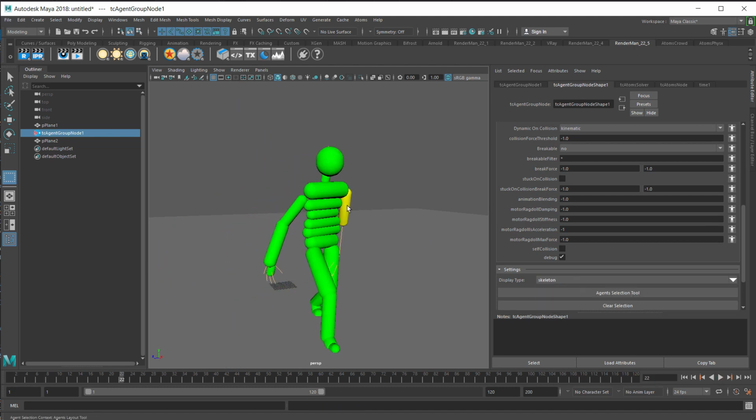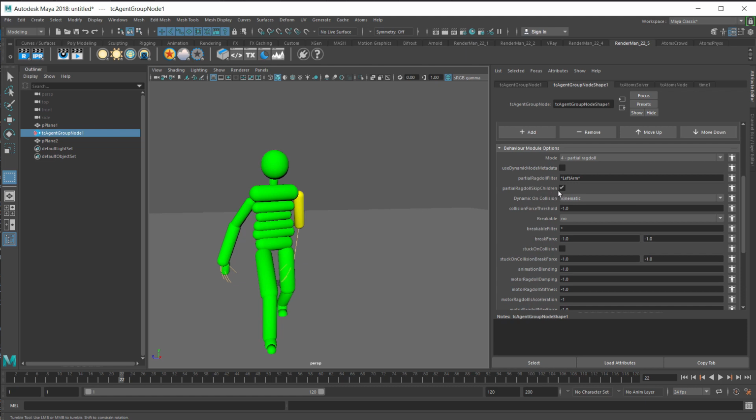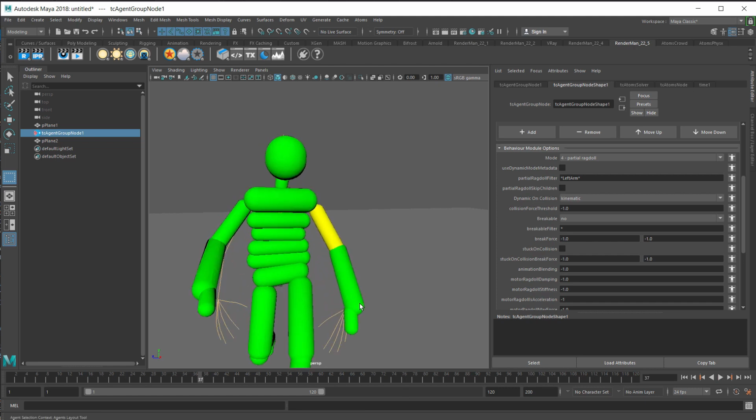By default, it just turns on a single joint because this option is on, which means it just ignores everything else in the hierarchy. So if I turn off this one and press play, you see this one is driven by the kinematic, but this one is not. So you can create some chain simulation if you want. It will simulate the rigid body in between.